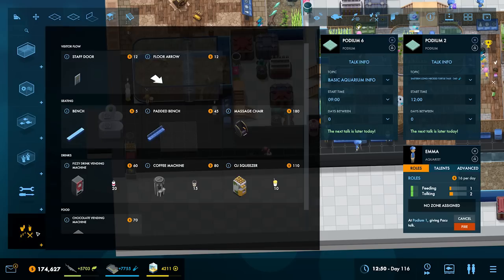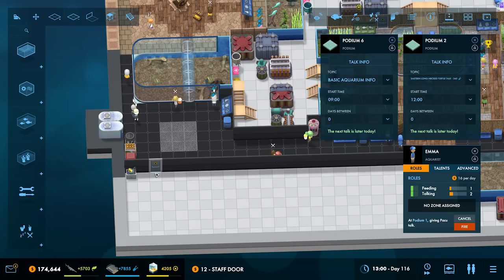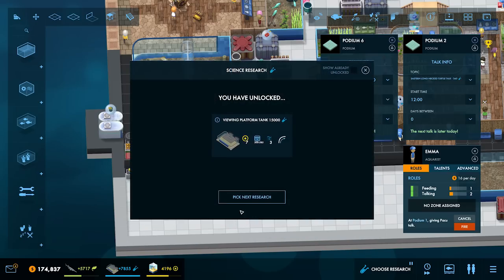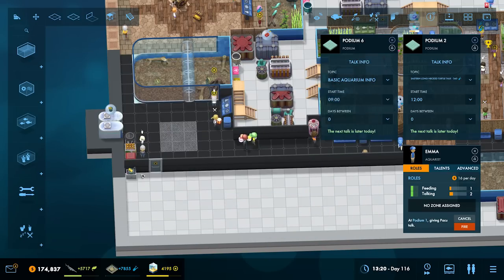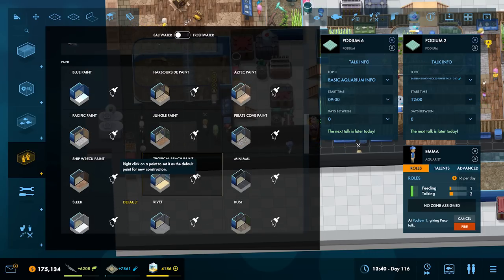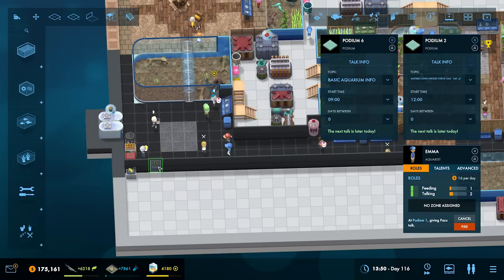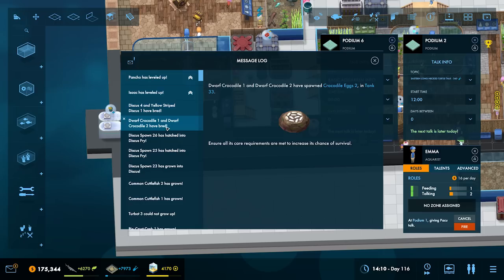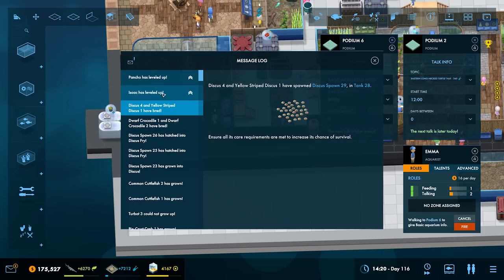So what we can do here is actually make a new staff area here. New staff entrance bit, you know. There we go. We'll pop some... nice. That went quick. That's all them science talks we've just been doing. We'll do some minimal paint. Boom. There we go. Okay, so what's this telling us then? Okay. Oh, crocodile fry. That's good. Tanks. Yeah, good. Yeah, okay.